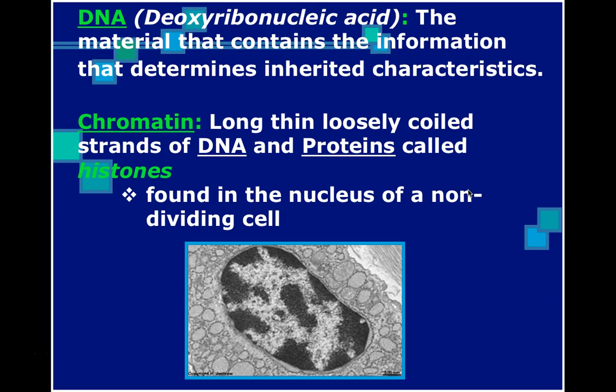Okay, so we've all heard of DNA before. DNA stands for deoxyribonucleic acid, and this is the molecule that holds the blueprint for all of the inherited characteristics of every single organism that's living. But maybe you haven't heard of the term chromatin, and chromatin, in a very general sense, is the molecule of DNA that has these proteins called histones, and the DNA wraps itself around the histones. So DNA by itself is just the molecule that holds all the genetic information, but chromatin is DNA plus this protein that we call histones.